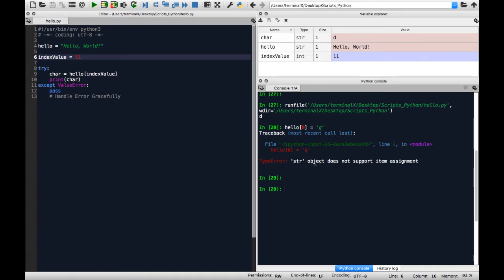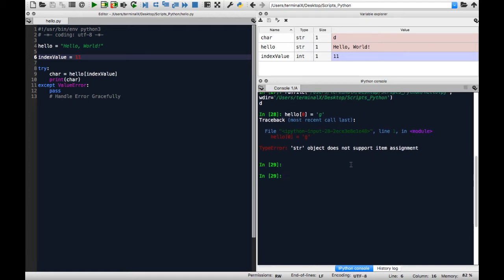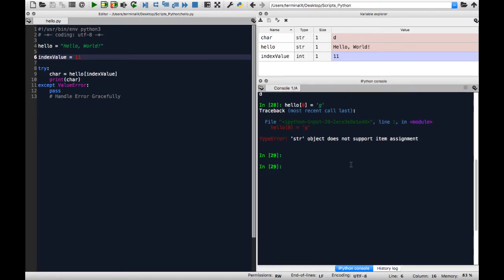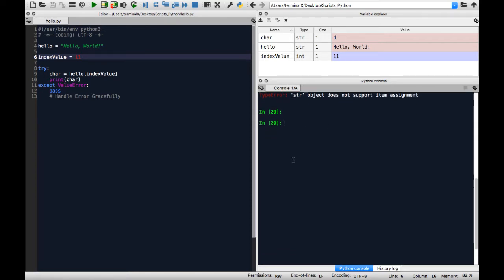The string object does not support item assignment. So strings are immutable. You can't change them once they are created. However, we can assign a whole new string to the hello variable.